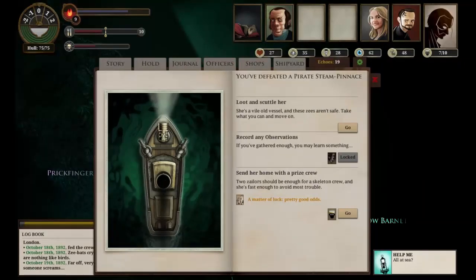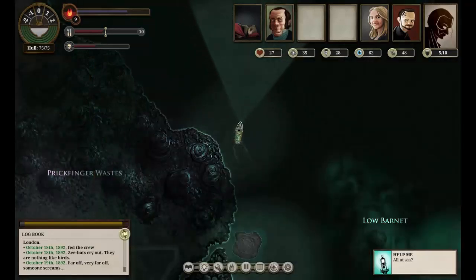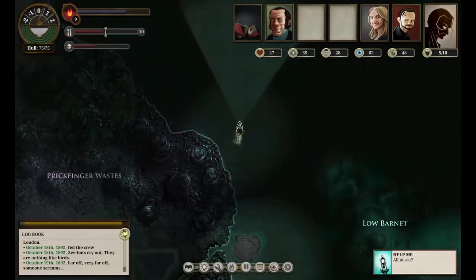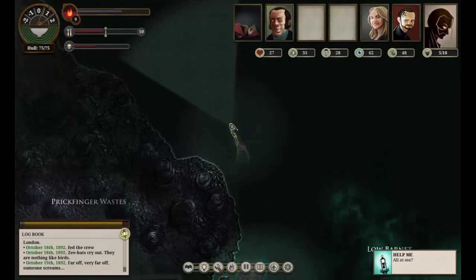As I said. Okay, let's send her back to port. We were fortunate, so there's another 50. Which is good, because that's how we make our money on these trips.